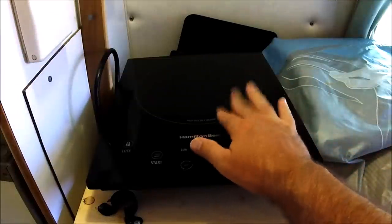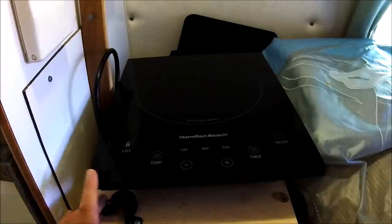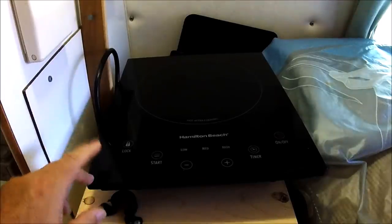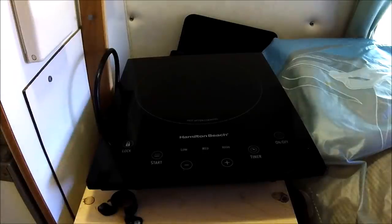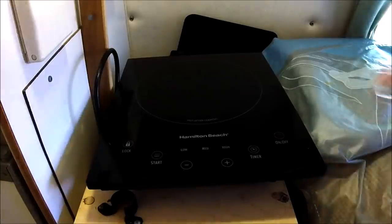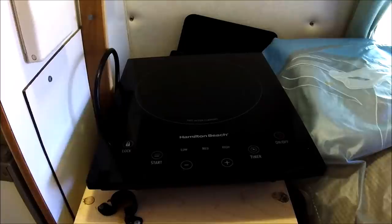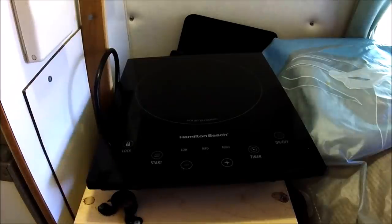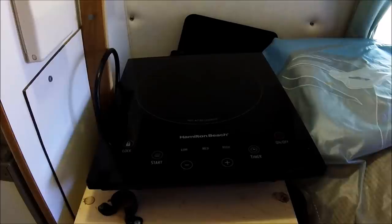One of my better deals — this is an induction cooktop. I have one by NuWave that I've had for years. I got this one at a thrift store in Aunt Noggin, Michigan for $10. It's a little bit smaller and fits in a compartment better than the larger one I have. Traveling with pets often means I'm on electric in summer, so I tend to be on electricity more than I boondock. If I'm going to cook something, I won't use my propane stove — I can take these outside, plug them in, and not be in the heat. When you're RVing and on power, just use the power you're paying for. Don't burn your propane.